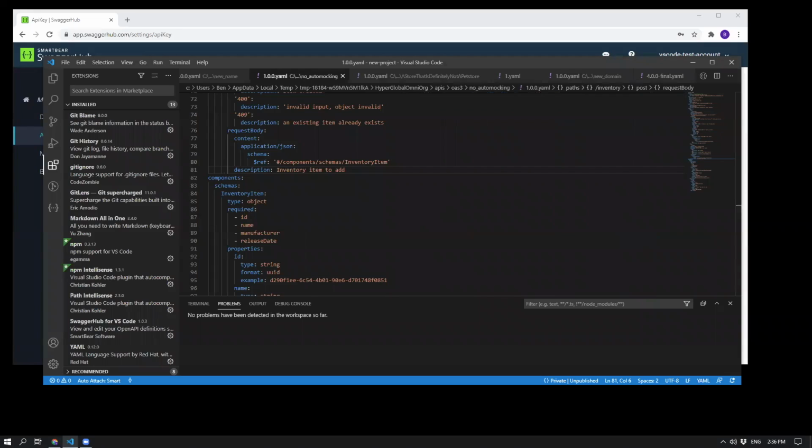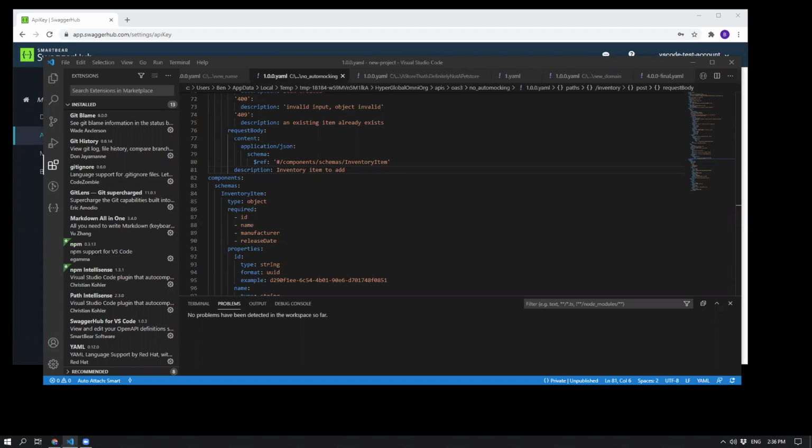Someone brought up a point about a bug that we're looking into inside SwaggerHub. In the Swagger UI, it says something went wrong, and the Swagger UI sometimes goes blank. We do have a bug fix for that, and we're currently investigating that, so we'll get that resolved pretty soon.